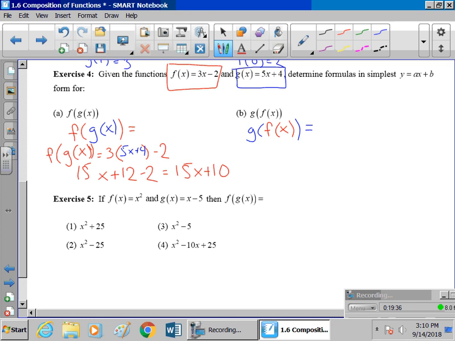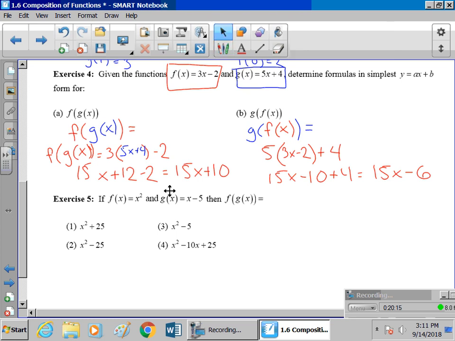Okay, moving on. The right-hand side. So we're going to do the same thing. Here we're starting with g of x. So we're going to write g of x, but instead of putting an x, I'm going to put a set of parentheses here. And wherever the parentheses go, I'm going to put f of x. So the 3x minus 2 goes on the inside. And then we're just going to multiply. So 15x minus 10 plus 4, simplify, 15x minus 6. See, I knew you'd think these were fun too.